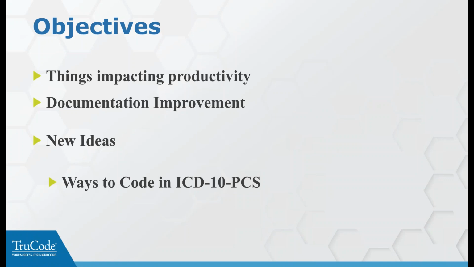So our objectives today are, this is a really technical slide here, things impacting productivity. I knew you'd appreciate that. Basically, we're going to talk about things impacting productivity. I know that we've had a year under our belt now of ICD-10. I think it's gone so much better than we ever dreamed it would go, but there are still ways that we can do a little bit better job.